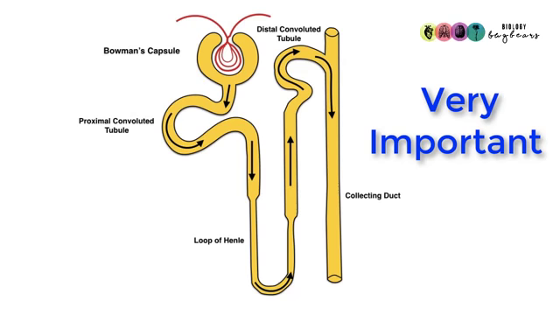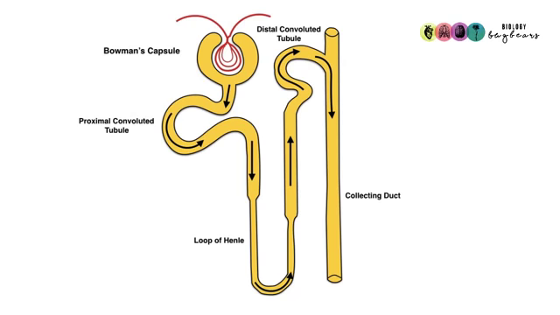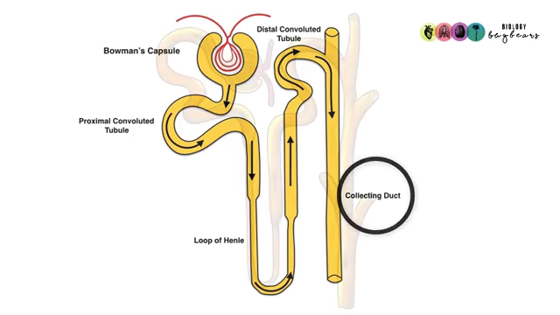Let's begin with the very basic structure, not talking about the blood supply, just the very basic structure of the nephron. At the very top, you have Bowman's capsule. Then you have the proximal convoluted or twisty tubule. Then you have the loop of Henle, and it has a limb going down. You go around, and then you've got the ascending limb, the going up limb of the loop of Henle. Then you meet the distal convoluted tubule. Think of far in the distance and twisty, and this leads into the collecting duct.